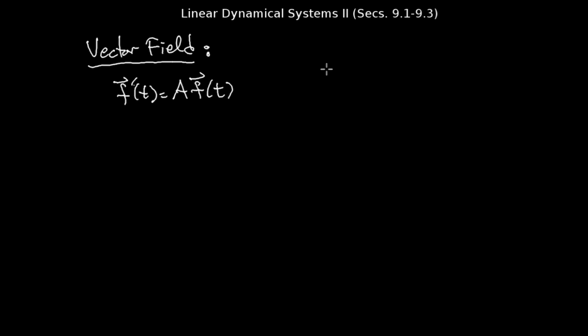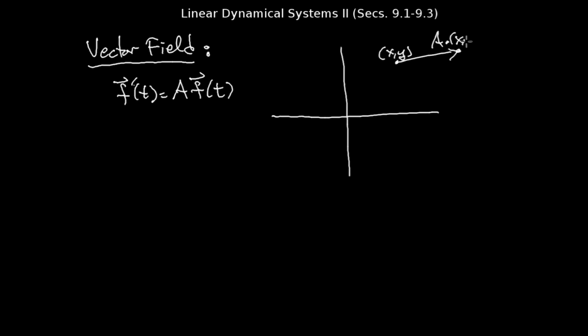Well, what you do is you draw this picture where at every point in the plane xy, you draw the vector A applied to xy. And what this equation is telling you is that at the solution that goes through this point, the change is a vector in this direction. You should think of it as being pushed in that direction. The derivative is the tangent. And so that says that this is tangent to the solution curve.